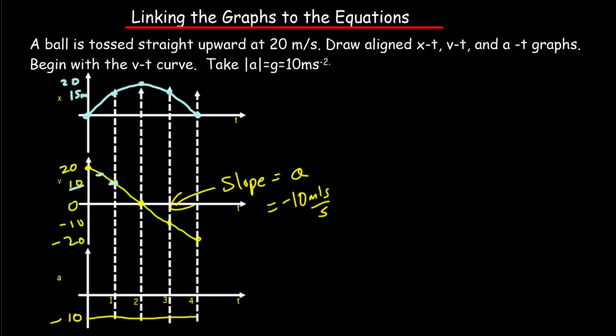Graphs are kind of hard to work with because it's hard to draw graphs all the time. Much easier to work with equations. So let's turn these graphs into equations. First one, we'll start with the acceleration time curve. We've just got an acceleration that's constant and is equal to the acceleration due to gravity. So for this particular graph, a is equal to -10, and in general, a will be equal to the negative value of the acceleration due to gravity. That negative value just means you're taking downwards to be negative.